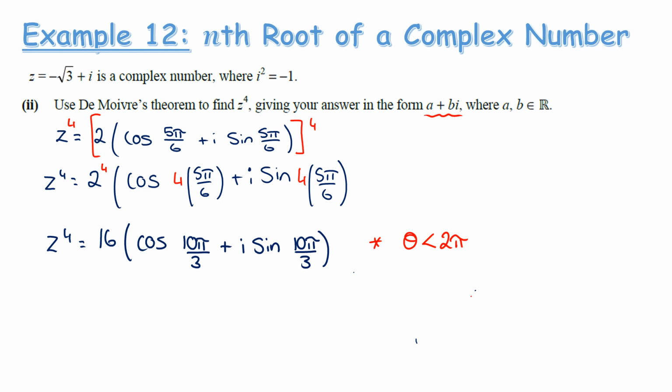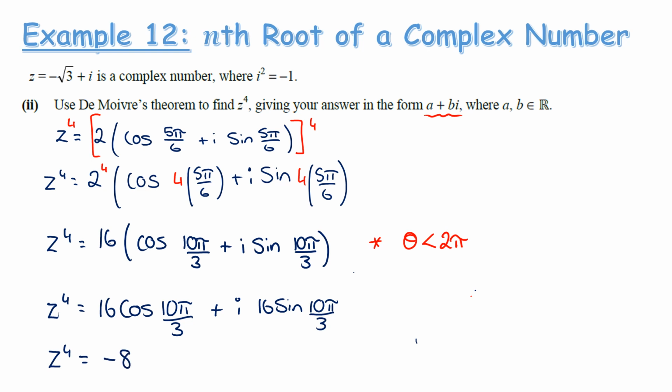If you prefer using page 13, you might want to bring it back. So if you're using your calculator, you can put this in straight away. I just tried it out: what we're going to put into the calculator is 16 cos 10 pi over 3, just multiplying out the bracket, plus 16 sine 10 pi over 3. Remember, you can't put i into the calculator, so you're doing 16 cos 10 pi over 3, and that gives us minus 8, plus i, and 16 sine 10 pi over 3 gives us 8 root 3.